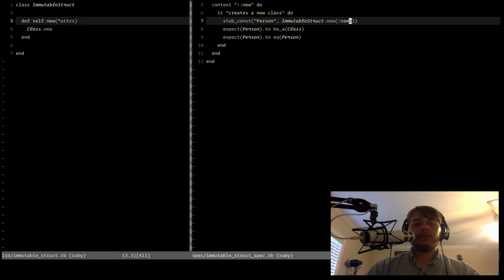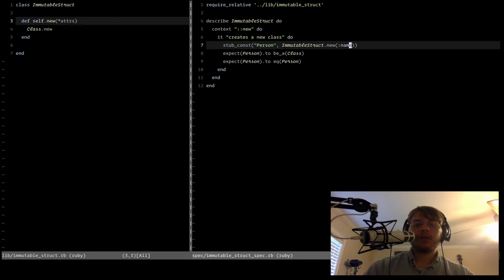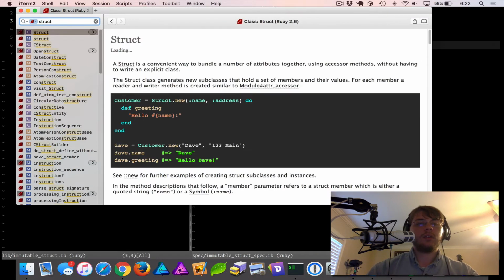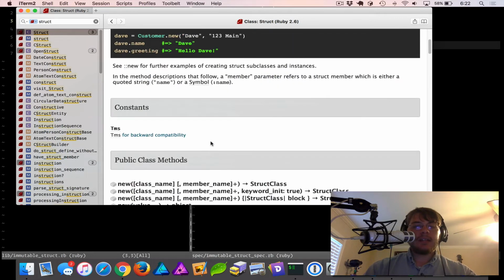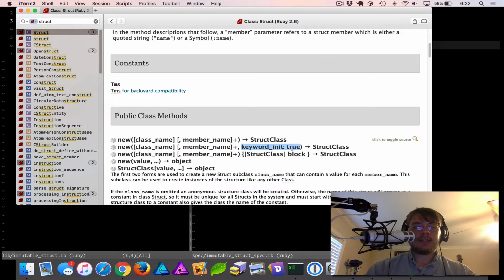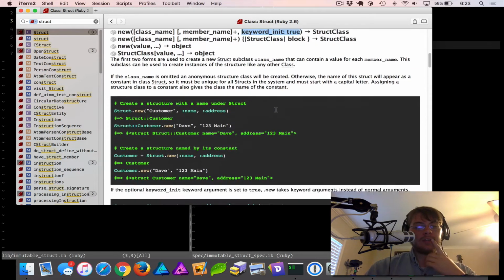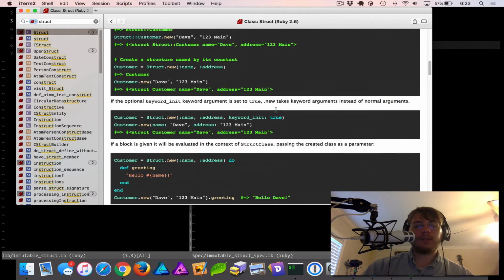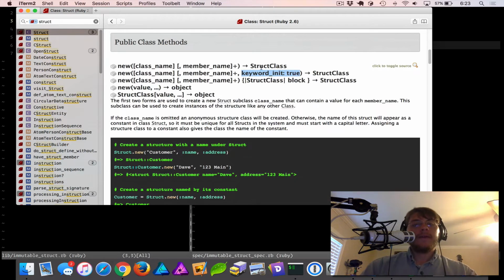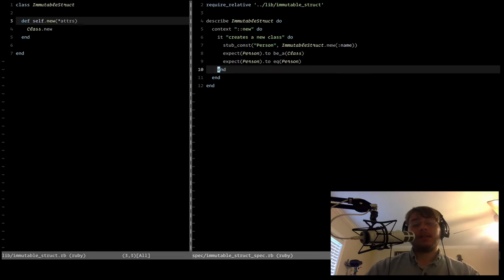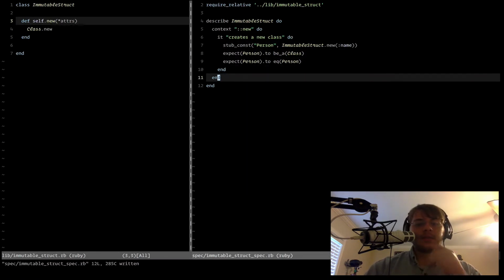What we also want to do, we take in these attributes. We want this to define keyword arguments. So struct in Ruby, when you define it like this, gives them as just positional arguments. There is a new thing, this keyword_init. I think this came in Ruby 2 something, like 2.3 or 2.4 or 2.5 or something. It's in the 2s. I want to make this particular implementation always work like keyword_init. It makes things a lot easier for this implementation.